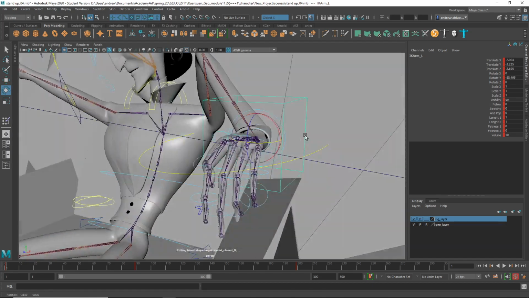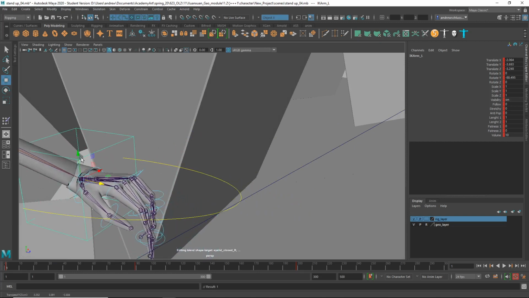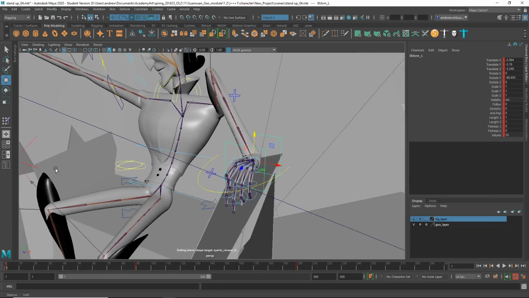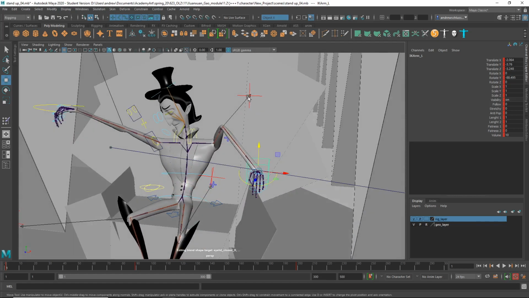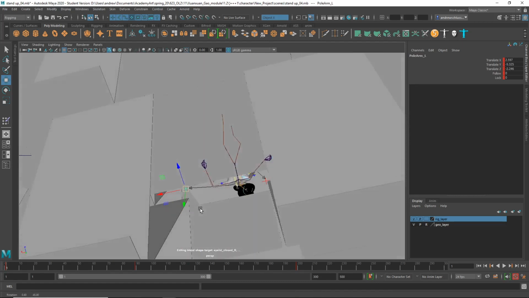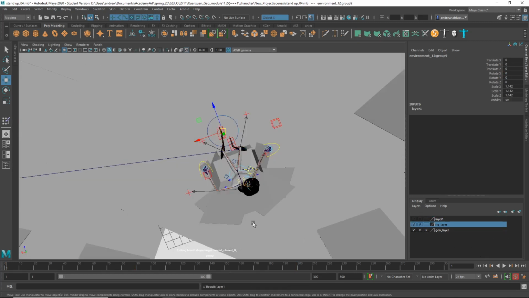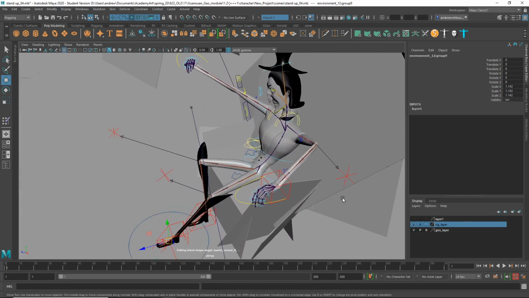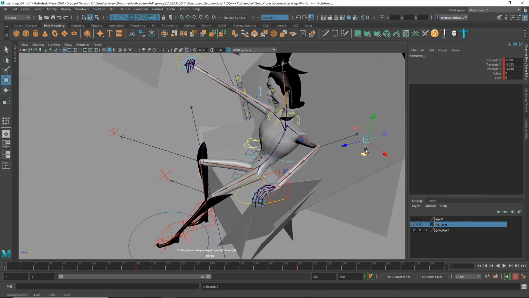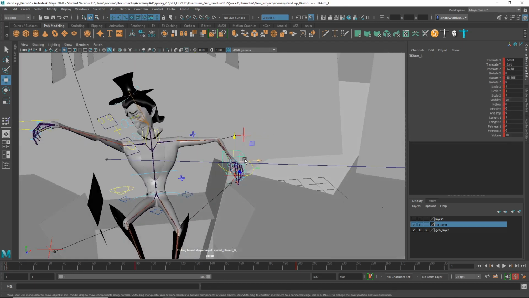Take your time getting the pose right. So here, and then you'd have to adjust the position of the pull vector to get the elbow pointed the way you want. So you should have a layer for your set. Anyway, something like that, and then just take your time getting this exactly placed.